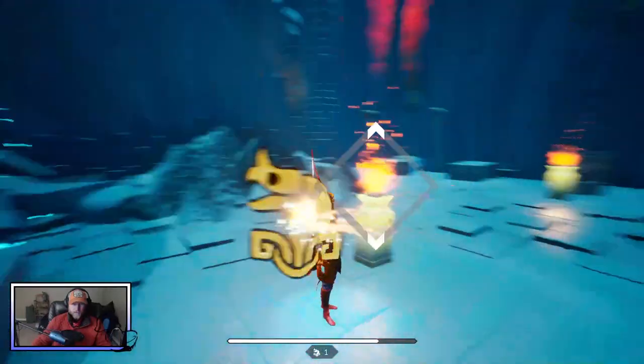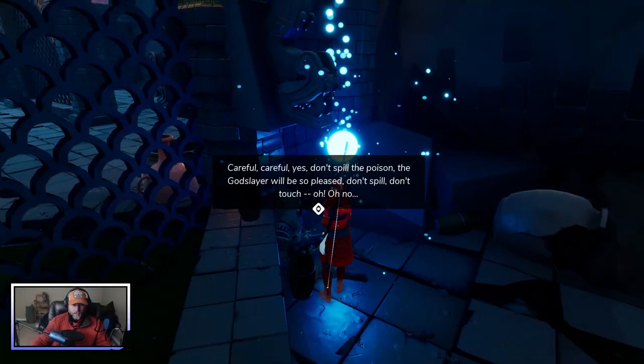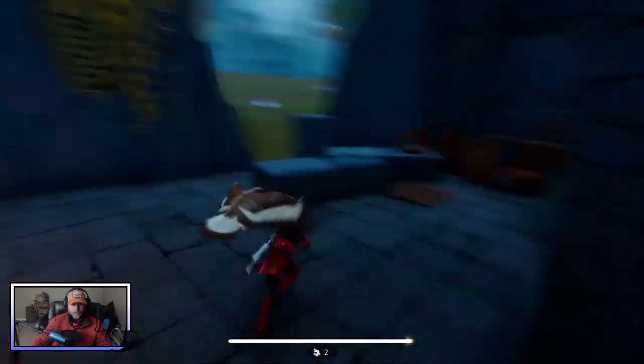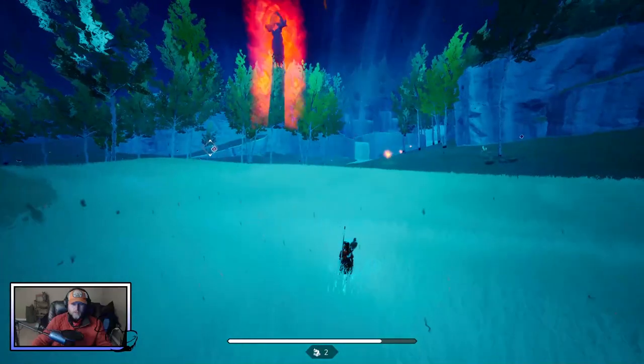Cool. Now let's talk to this dead person. Careful, careful. Yes, don't spill the poison. The Godslayer will be so pleased. Don't spill. Don't touch. Oh no, oh no. These guys are creepy. Where to, Buckaroo?